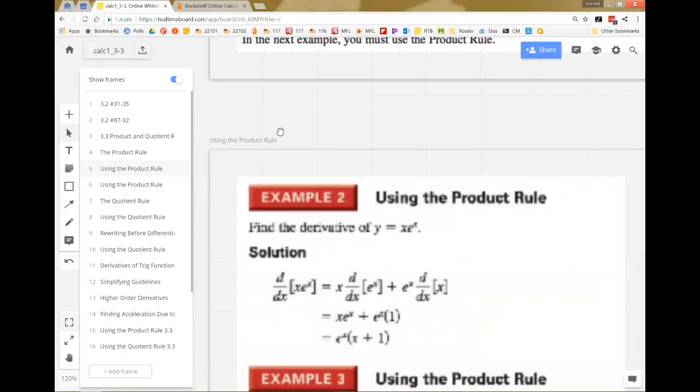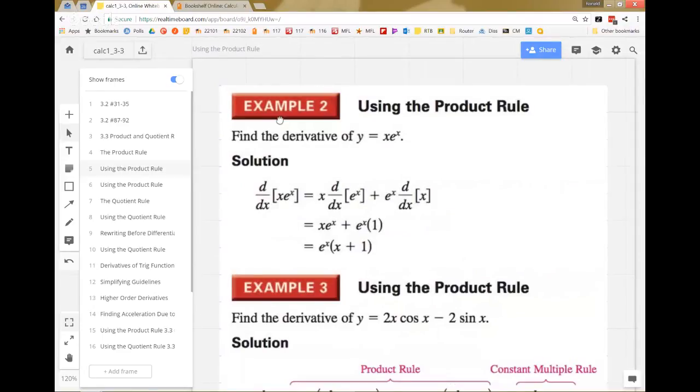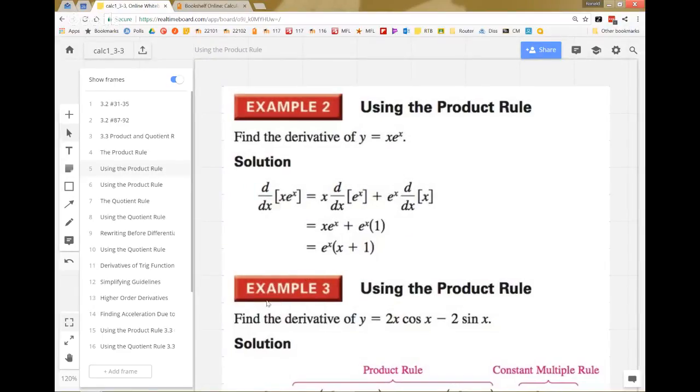So now we're going to take one that you have to use the product rule for. You can't use any of those rules we learned the other day. They're not sufficient. So if you look at the function here, x times e to the x, the only way we can do that is with the product rule. The first is x, the second is e to the x. They're multiplied, so we use the product rule. So here we go. The first, x, times the derivative of e to the x, plus the second, e to the x, times the derivative of x.